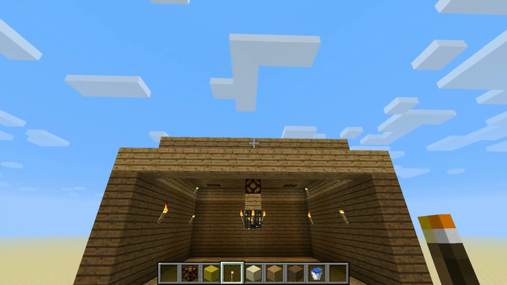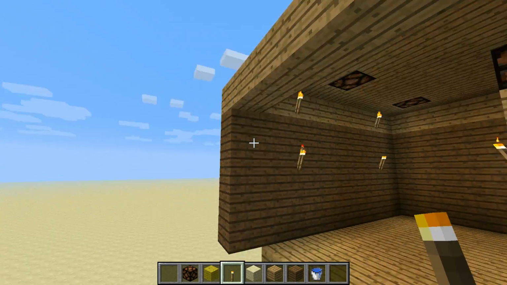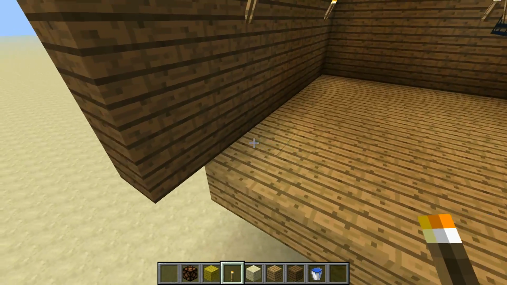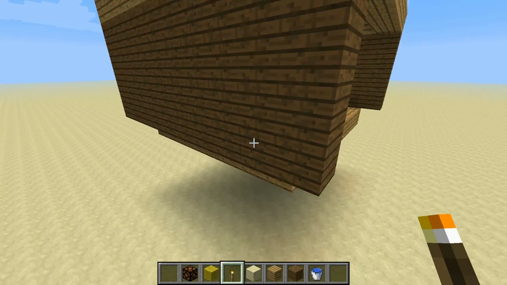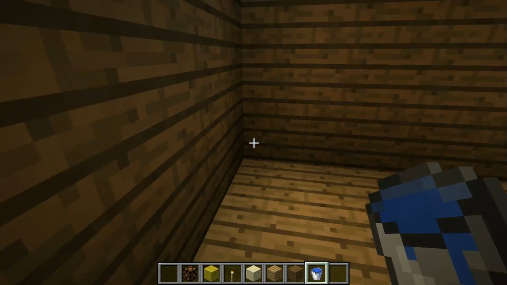Well, after you're done with the roof, just add walls. 4 high, 1, 2, 3, 4, all the way around. Put in a floor, just like this, and you'll end up with a nice spawning box. And now you can already put in the water.